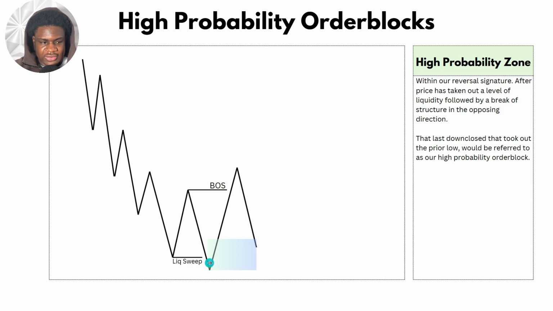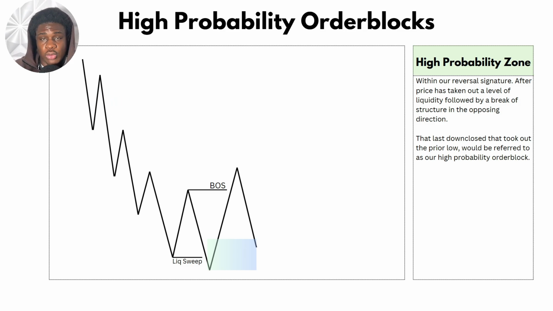When price swept this level of liquidity and then we saw this breaker structure to the upside, price came down into this level. This is a strong low. Price is not going to break back below this low, because price is indicating that we're going from lower to now higher prices. So since this is a strong low, the last down close candle within that strong low point would be identified as our order block, right? Same thing for right here. If we had a last up close candle right here and this was a strong high, this last up close candle right here would be referred to as our bearish order block.